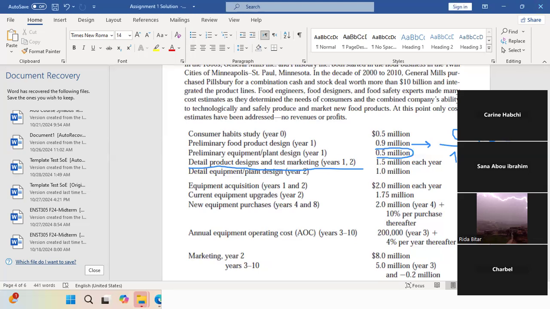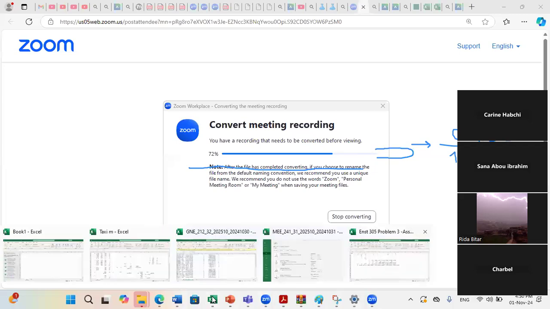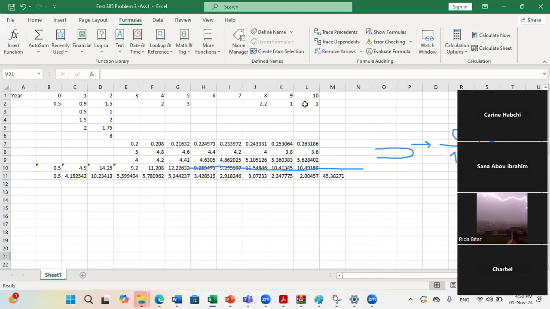The first one can be to divide costs for each year, and I list the costs that I have for each year. Okay, so I can say I have from year 0 to year 10. According to my given, for each cost I determine, and for year 0, I just have $0.5 million. For year 1, we have already 0.9 plus 0.5. If we continue reading our problem, we have $1.5 million, and this $1.5 million, we have to pay it for year 1 and for year 2. Okay, so one strategy will be to calculate year per year.